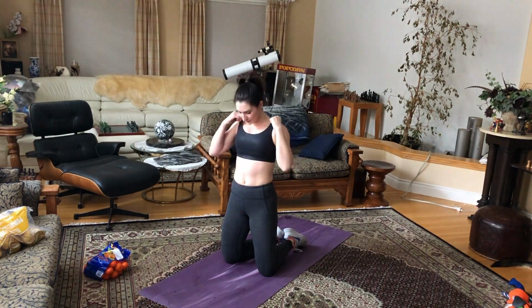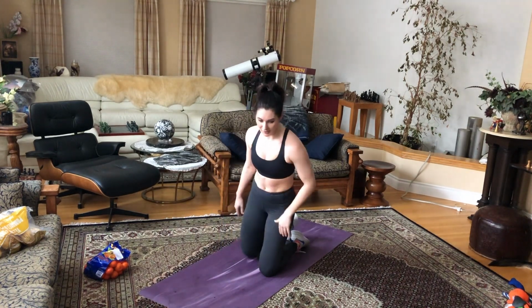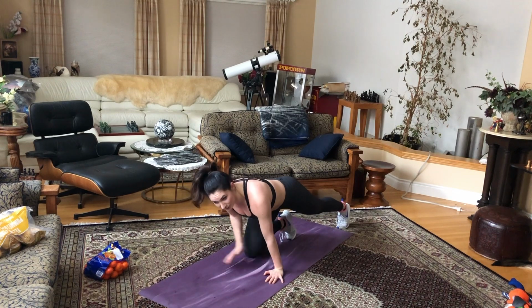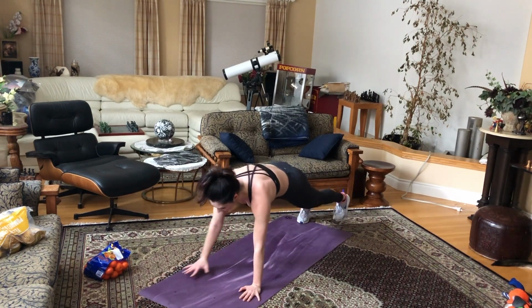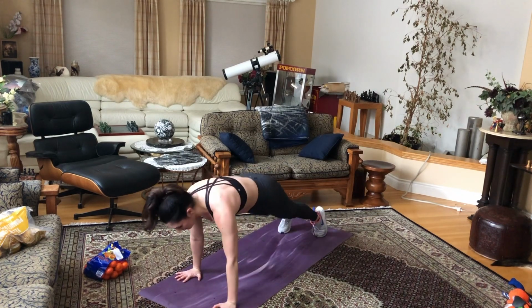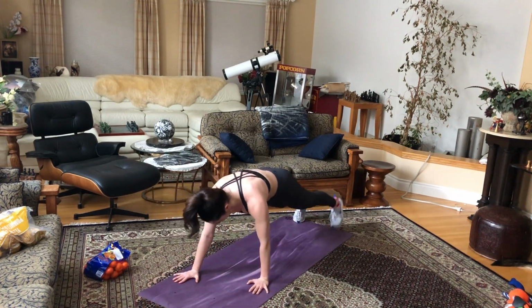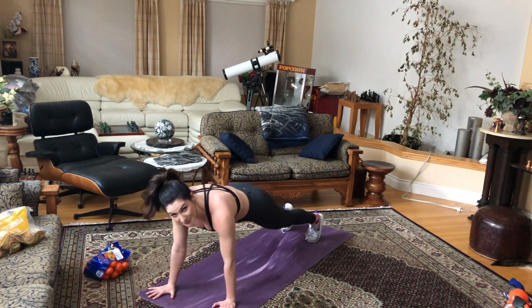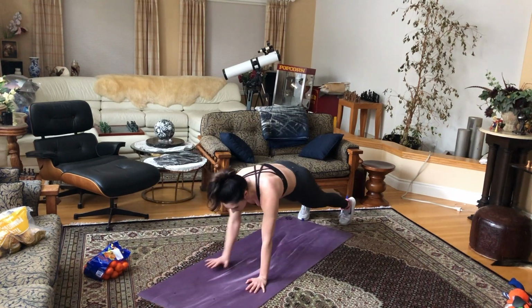All right. So for this set, crocodile walks. Back of your mat, plank position, shoulders over top of your wrists. Opposite arm and opposite foot. You're just moving from the ankle to the top of your mat, and then back. Keep those hips down, flat as a board. Knees are not bending, arms are not bending.